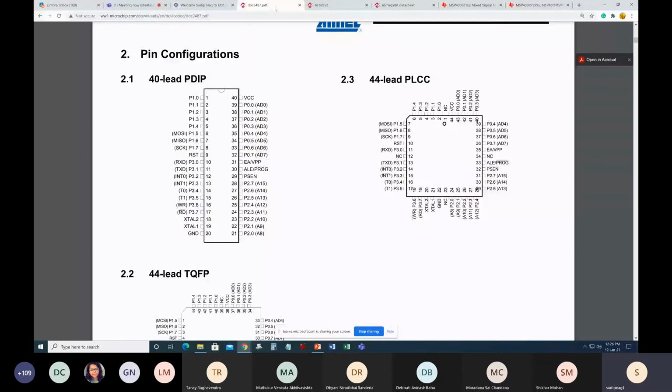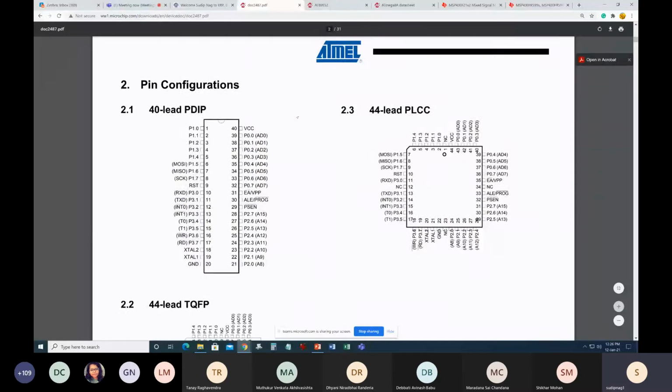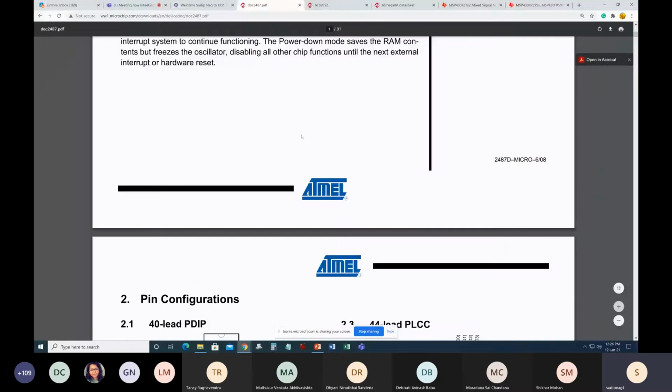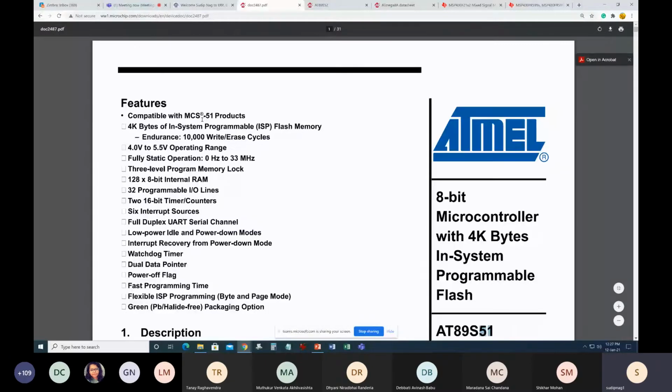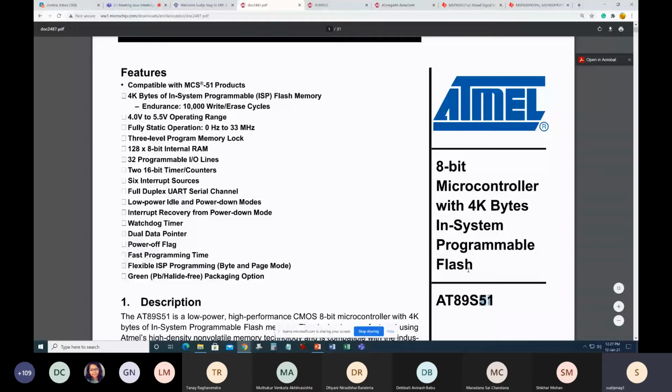Yes, sir. Okay. So here, yesterday we started with 89S51, or anything in the 51 series. This is an MCS 51 series. We have seen the microcontroller series 51 device having 4 kilobytes of in-system programmable flash.